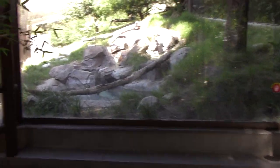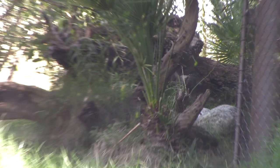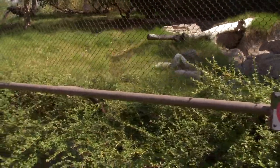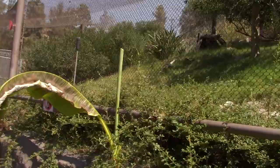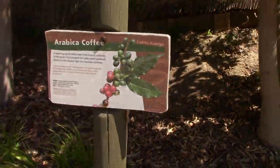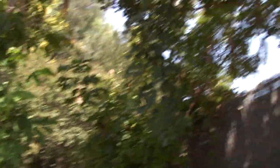Here we have the jaguars. There was one time I spotted one in a tree. I'm zooming in to see if I can spot it, but they can be well camouflaged in here. When they say do not climb on the wall, they mean it — because there's a live jaguar in here. As we're leaving the rainforest, we get to see all the different plants they have around here. Got the coffee trees over here — I don't need to go to Starbucks, I can just grab some coffee right here.